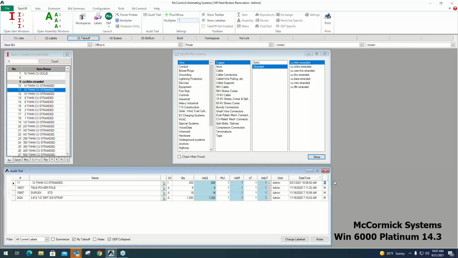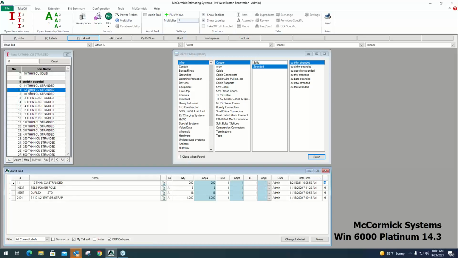Okay, when we switch to the on-screen takeoff, the counts and measurements will feed into this audit trail automatically as I mark the plan, and they'll be designated with a P. It's coming right off of the plan. Okay, so everything is recorded, very detailed, again, showing when the user took it off, which user took it off, how they took it off. And keep in mind too that McCormick is a true network system. Everything is shared. Database, job information, multiple users could even work on the same job at the same time in McCormick.